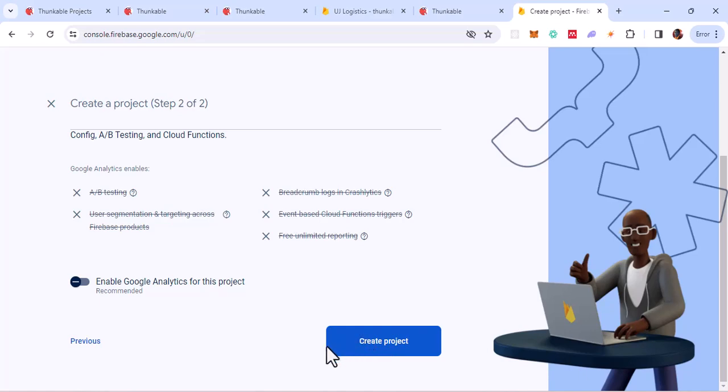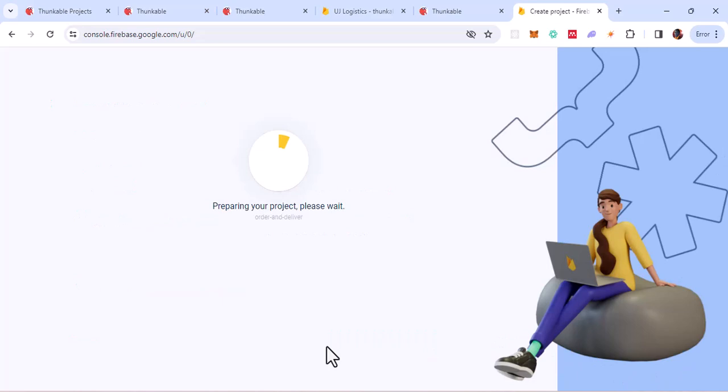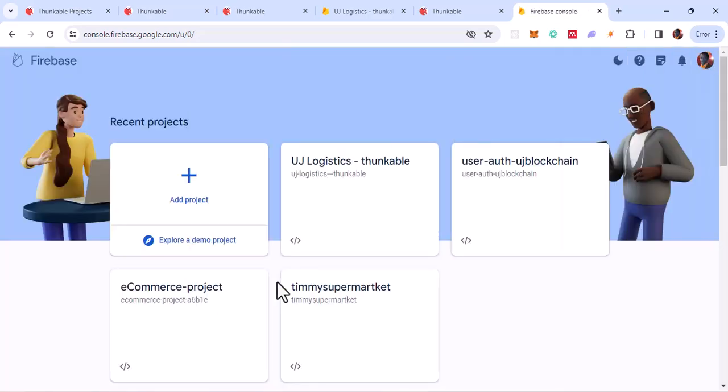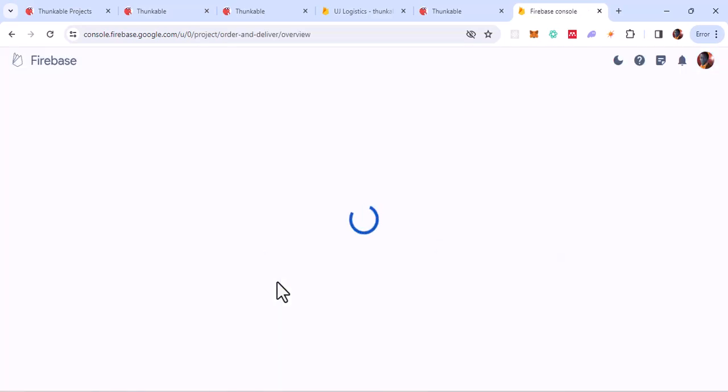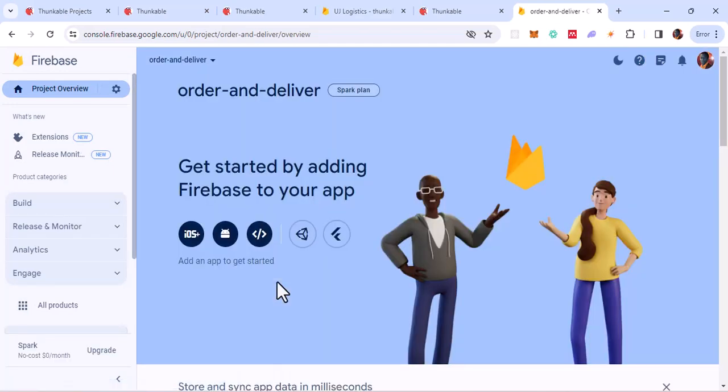I'm trying to go at a slow pace. So it should be here now. So if it brings you to continue, just click on continue. Now that you are here, there's something I want us to do.